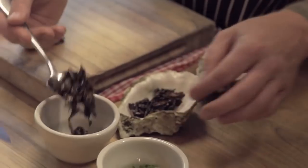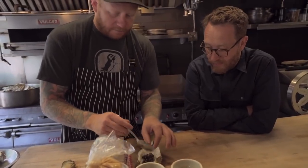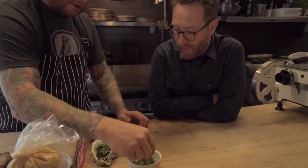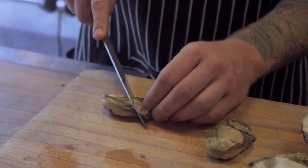To complete the dish, it's just regular button mushrooms, which I really love. Some people don't think they're fancy enough. I think they're delicious. And just cooked way, way down. Nothing, no garlic, no shallots, no anything. Just dry in the pan, let the water come out, cook them down a little bit of time, and they start to caramelize a little bit. So there's just a few mushrooms in the bottom. Just raw onions. These don't really cook in the end anyway. They just sort of warm through, but they add that little bit of crunch and the sort of onion flavor. We just slice them up into three.